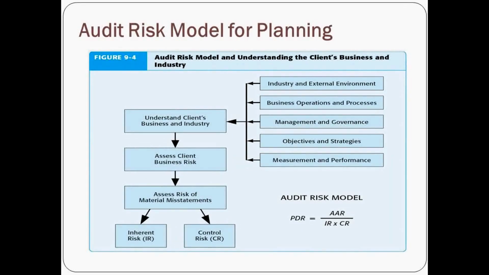And then as you go through the process of assessing controls, or testing controls, I should say, you find out that there's an error, or you find out that there was a change made in the control environment that has a pervasive negative impact. So now, all of a sudden, control risk goes from low to medium to high. And so now you have to adjust, right?